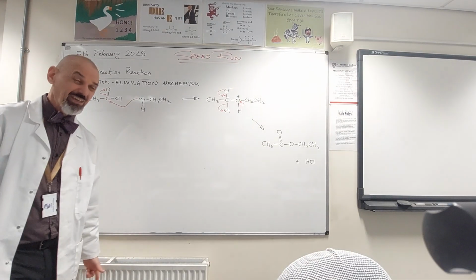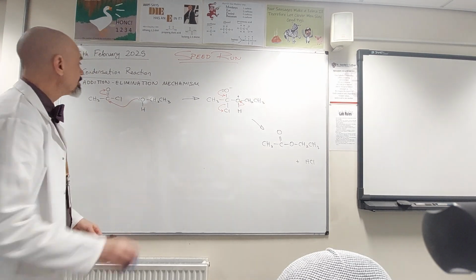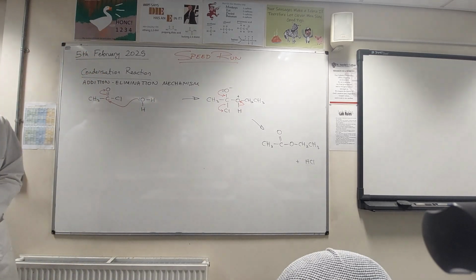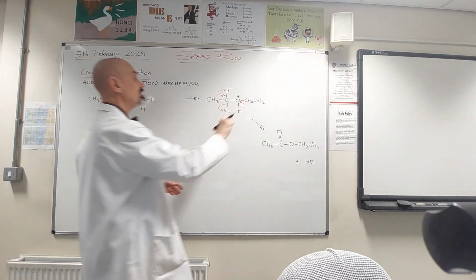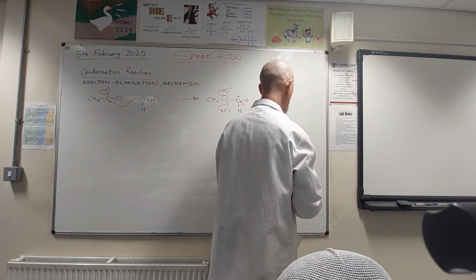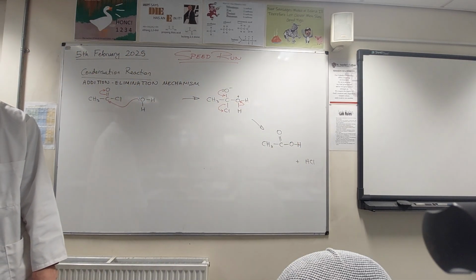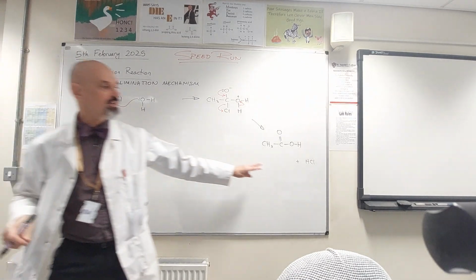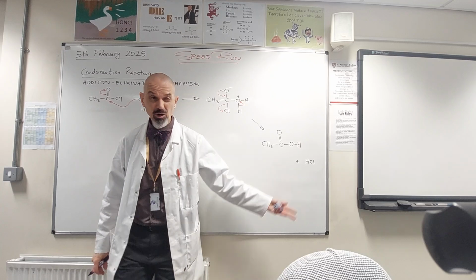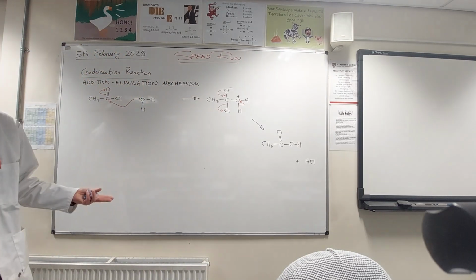But we don't just have to do that reaction with alcohols, we can do it with just water. If we use water, then our product is just a very simple ethanoic acid. But in this case, because we see quite a lot of HCl produced quite readily, this works as a good chemical test for acid chlorides. It's not a particularly useful reaction, but it's a good chemical test for acid chloride.